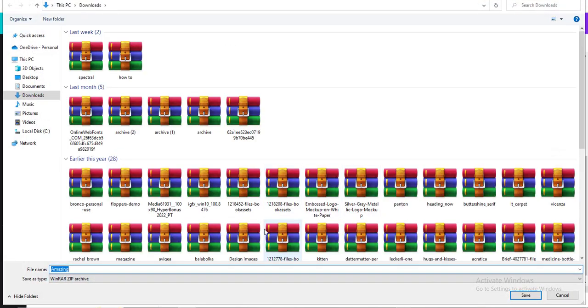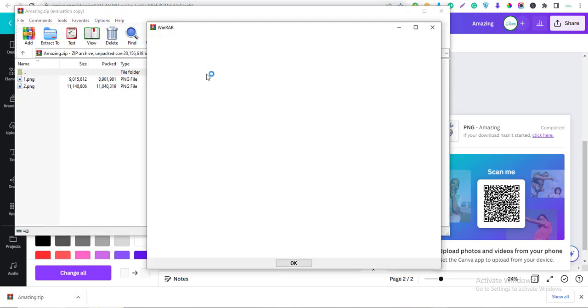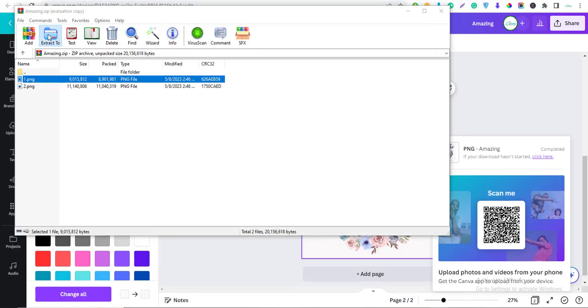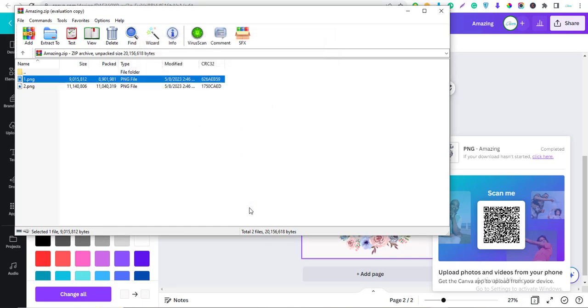Okay, so once that is done, it's going to save on your desktop in a zip file. So all you want to do is, once this is completely downloaded, you just double click on this, it opens up, then you extract the file. Okay, so let me do that for you, so I'll show you how to do it. So you just click on that, it opens up, then these are the files. Then you just come to extract to, then you select the place you want to extract to. Then you select where you want to extract the file. Just click OK, and that's it. It extracts to that folder on your desktop, and that is it, guys.